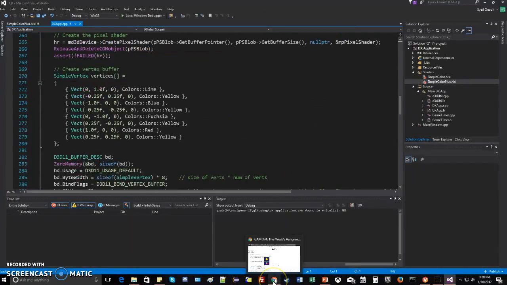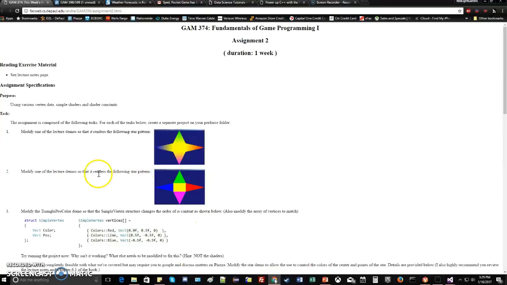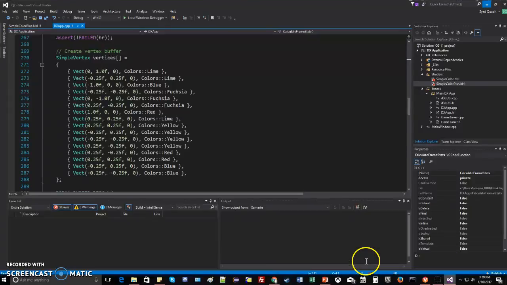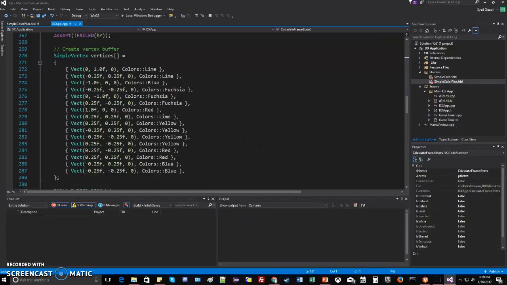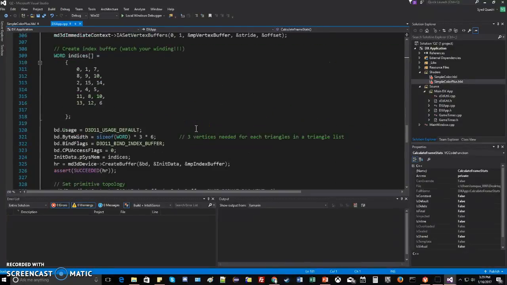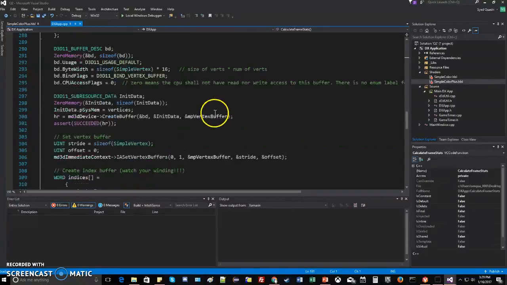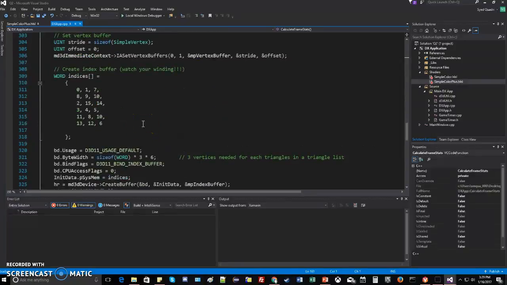And so then when we go to number 2, we kind of have to do it but without the gradient. And in order to do that, we're basically going to be defining more vertices. So there's 16 total vertices now, and then there's still 6 triangles, but we'll be utilizing vertices that have the same value, but they're going to be outputting a different color, because that's how the triangle will be defined.